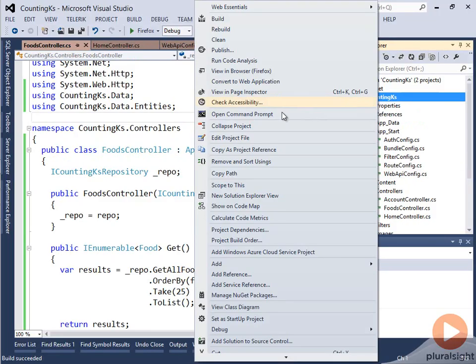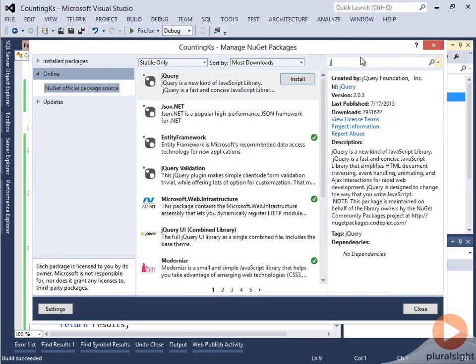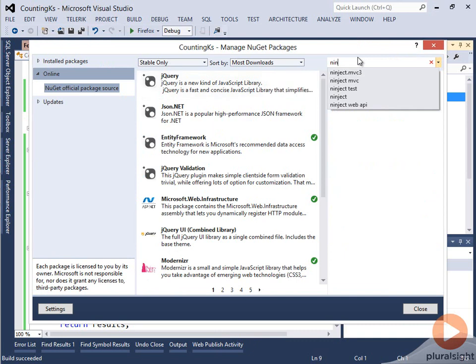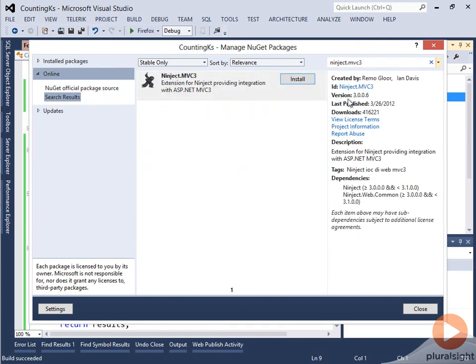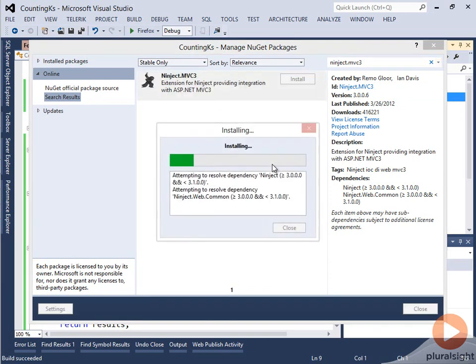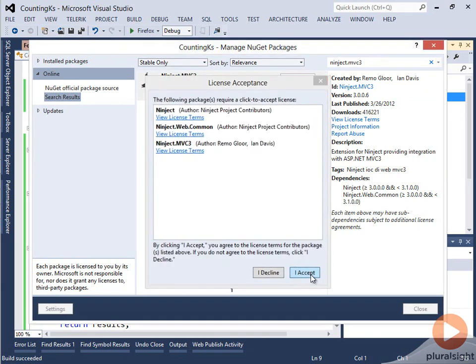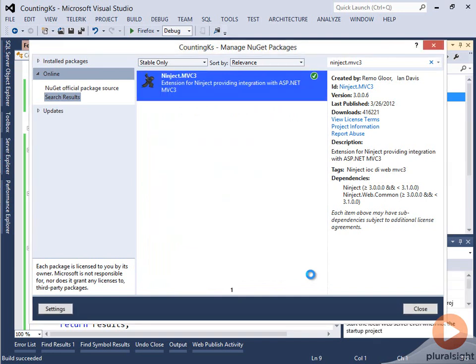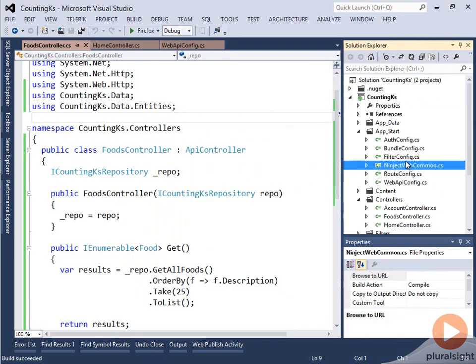We do this by simply going back to NuGet, and we're going to look for a package called Ninject MVC3. Now that's a little confusing because this was actually written for MVC3, but it continues to work for MVC4. I have the secret wish that they would just call this Ninject.ASP.NET MVC3, but be that as it may, it's a pretty solid package that hasn't needed to have many changes, so I'm just going to go ahead and add it in.